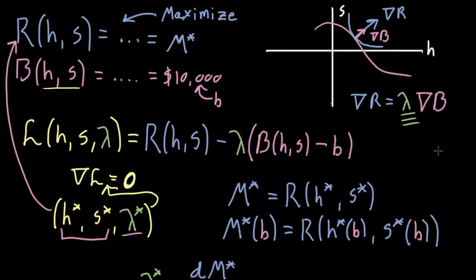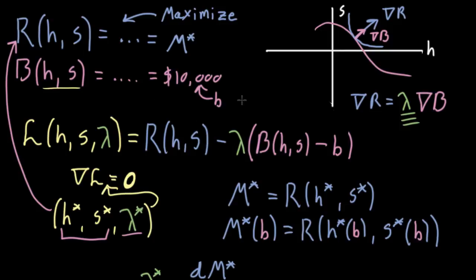All right, so last video, I showed you guys this really crazy fact. We have our usual setup here for this constrained optimization situation. We have a function we want to maximize, which I'm thinking of as revenues for some company, a constraint, which I'm thinking of as some kind of budget for that company.